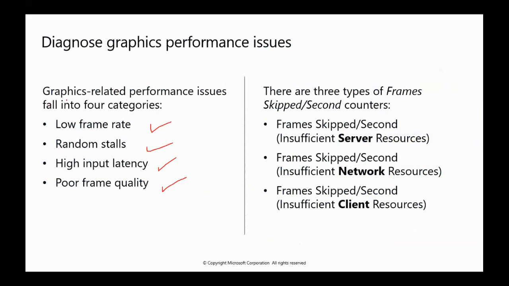Graphic related performance issues fall into four categories. The first category is the low frame rate. If we're talking about physical computers, it might be because of the VGA processor or the video processor, or in the virtual network, maybe you have chosen the wrong family of the stations that you should have used, or maybe because it is coming from the internet.